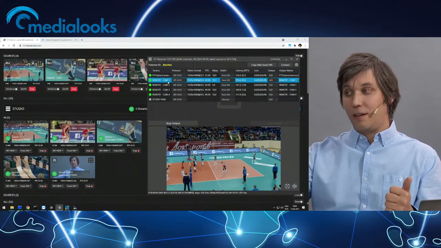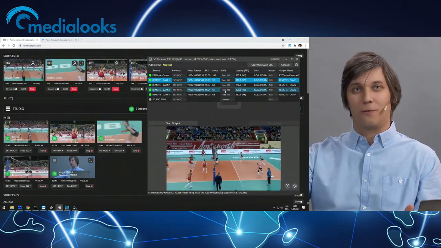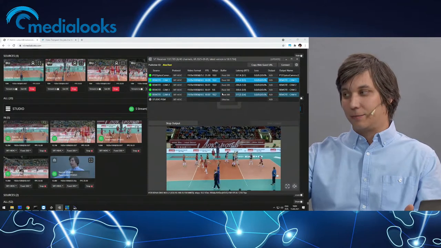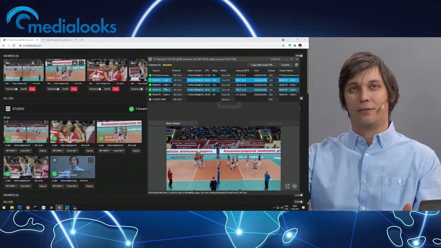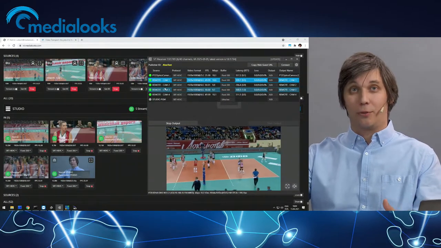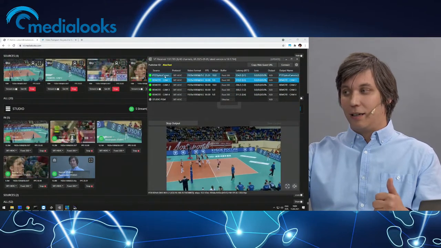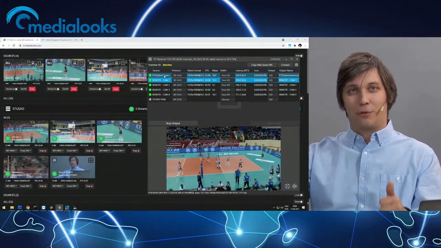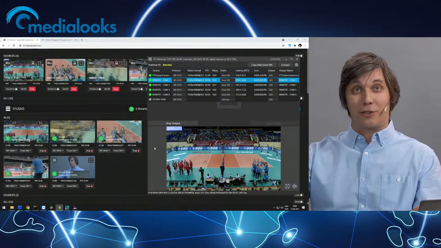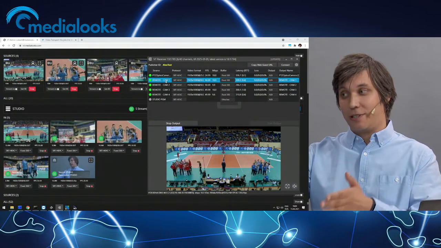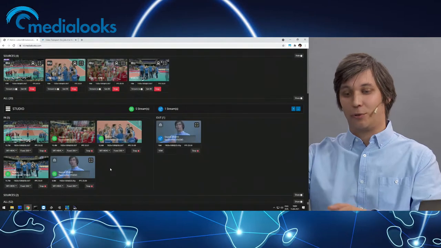And basically, we do have a fixed latency set for all of those 4 camera angles. This is the way we have the 4 camera angles synchronized and brought to our studio at the same time. And the other one, the PTZ camera, I will talk about a little later, as I already mentioned. So let me show you the magic, how it works. We receive all of those, output them as NDI sources, and now they are brought to our vision mixer.